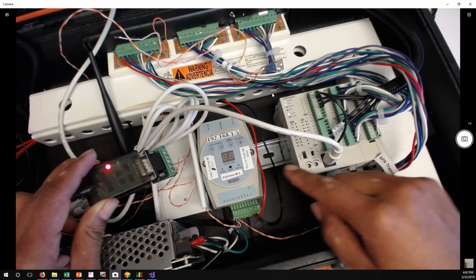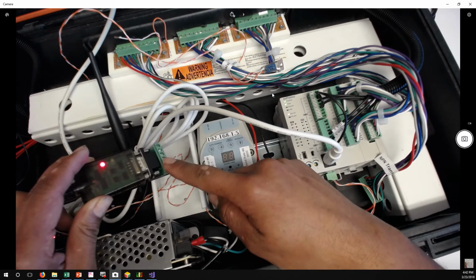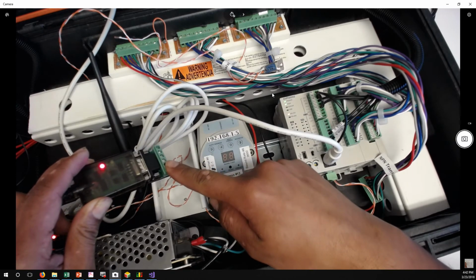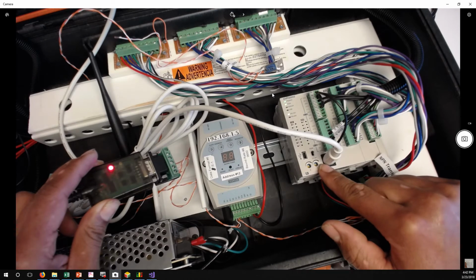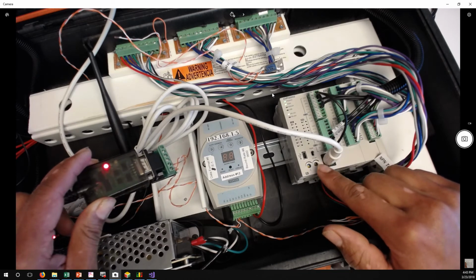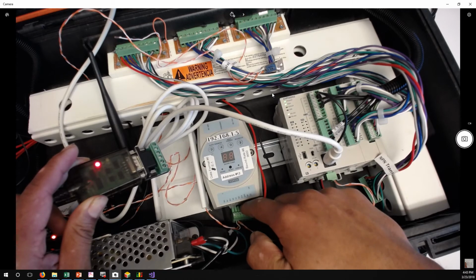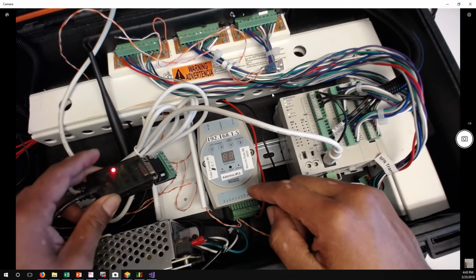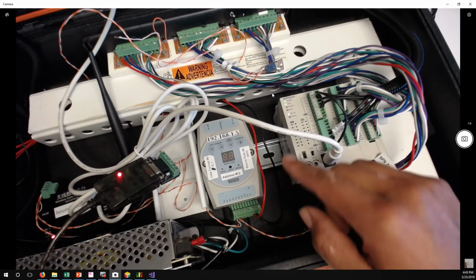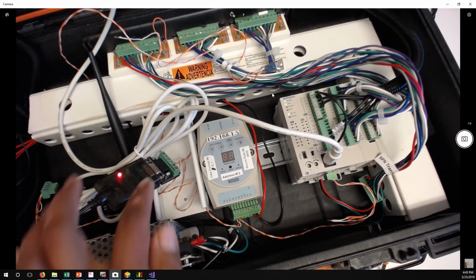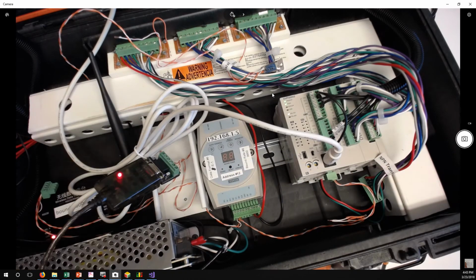What I just did was connect the converter and my PLC, only that, nothing else. I disconnected everything else, so there's no other master on the Modbus. Remember, there's only one master on your Modbus structure. Okay, so that's the connection.